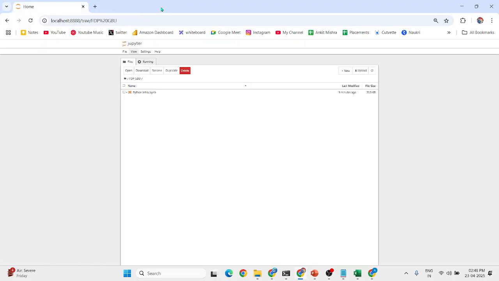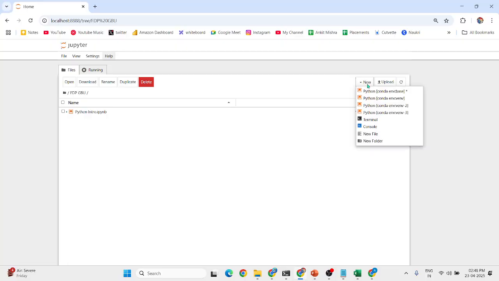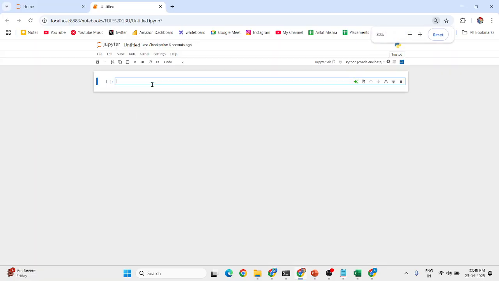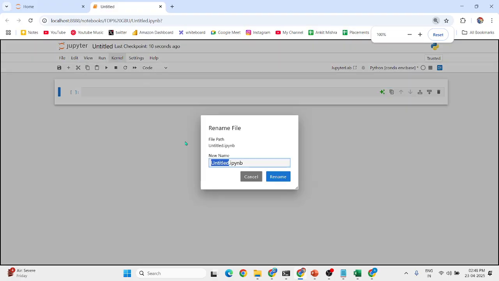Now let me just close this and create a new Python notebook, and the name of that notebook is going to be Zomato Exploratory Data Analysis. We can explore our data, right? Let me just zoom in. If you want to perform it parallelly, I have already sent the data on WhatsApp. You can download this data and repeat the same process, right? So it is exploratory data analysis Zomato.